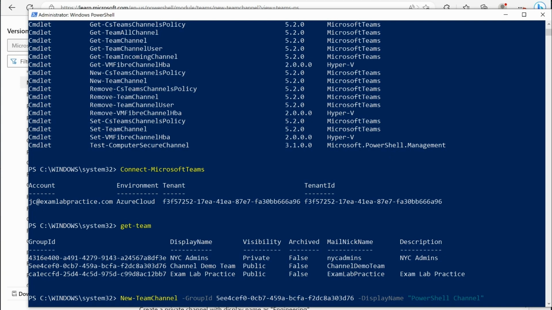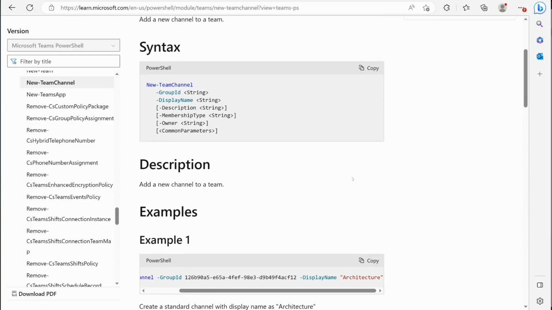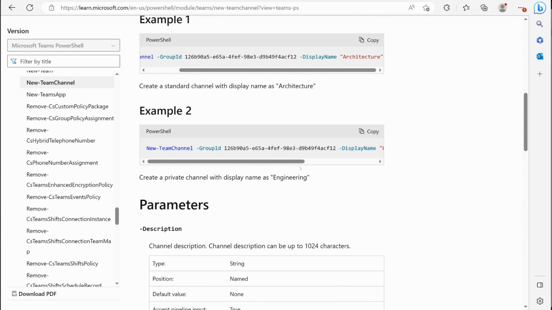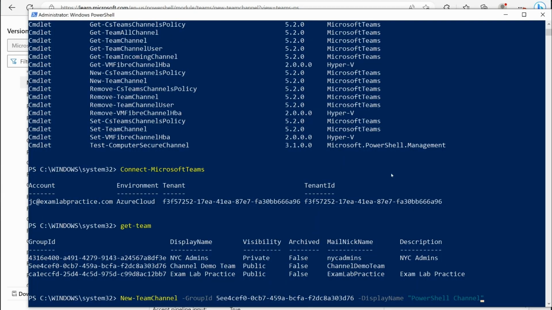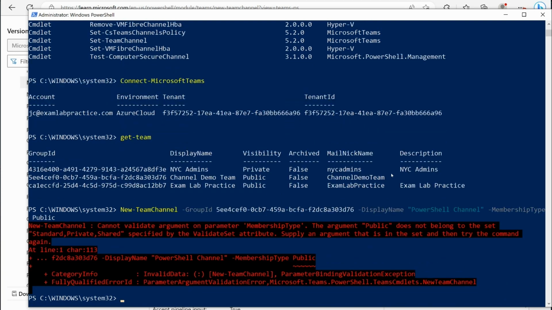Now, also, if we go back and look at this article, they do tell you what the parameters are and all of that. And they even show some other examples. Like I could say membership type, we'll say private or public, right? So let's do that. Let's do membership type will be public in this case. So we'll hit enter.